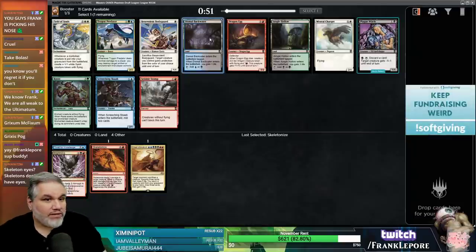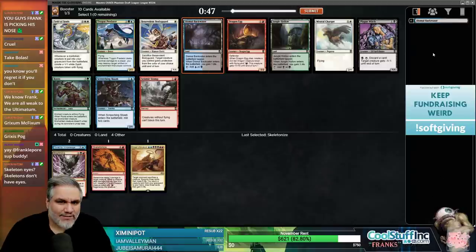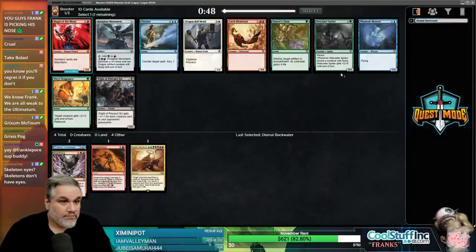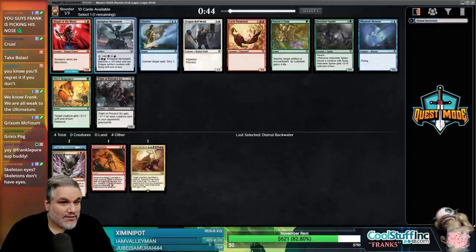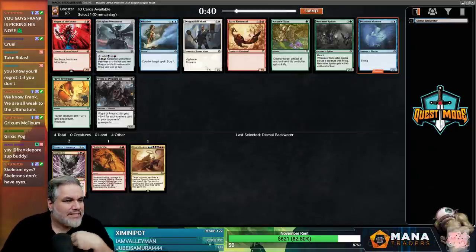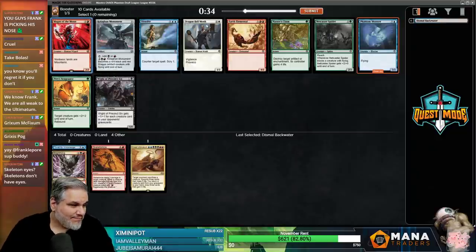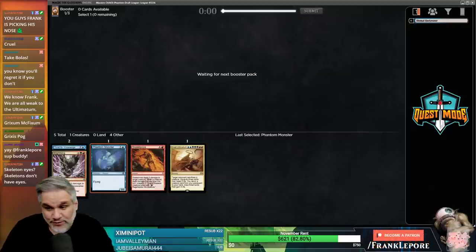Dismal Backwater? Yeah. You know, I would be in for a Dismal Backwater. It's actually great. Beautiful. I actually don't hate Kolaghan Monument here. It's 2 of our colors. Actually, Dissolve is good too, though. So is Phantom Monster. I mean, it's 2 of our colors, black and red. I don't like that it's 3. Skeletons don't have eyes? Prove it. I'm going to take Phantom Monster. It's our first creature, and we do want creatures for Kruphix Ultimatum, so.